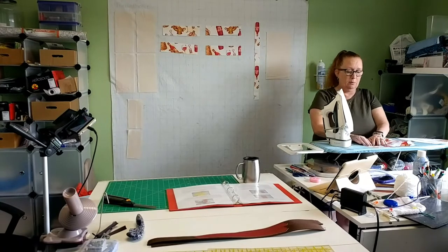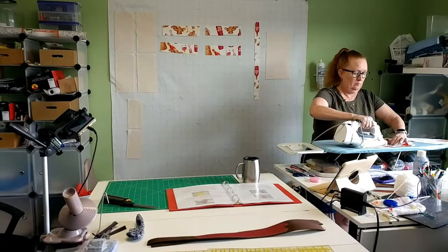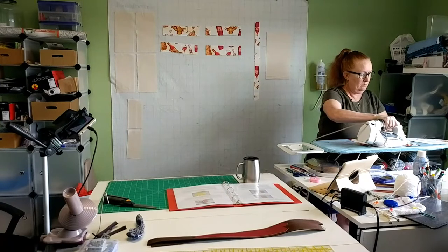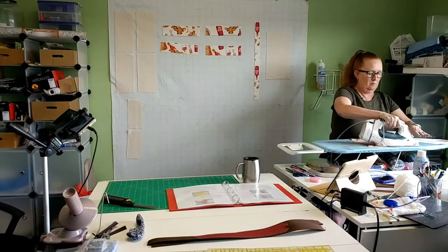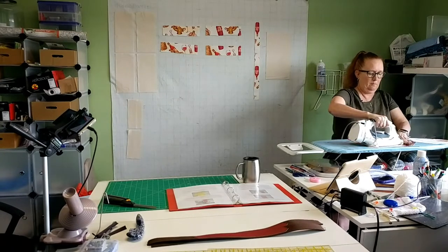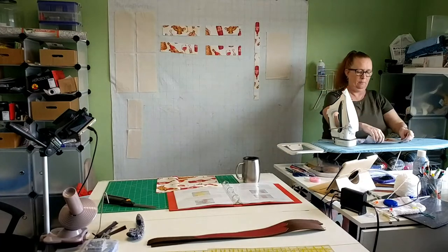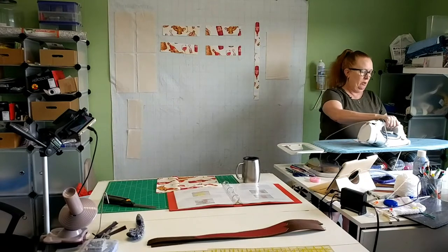All right. Now we're going to press it down so that we can stitch it, and now we're going to do the same thing to the other side. So at this point, one is front, one is back. Doesn't really matter which one's which.